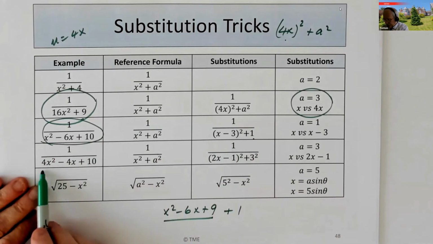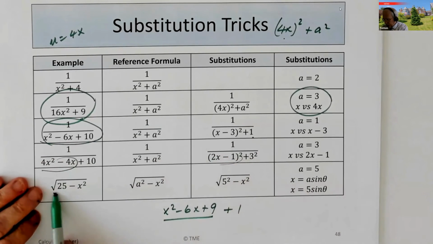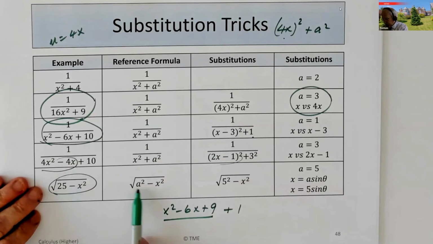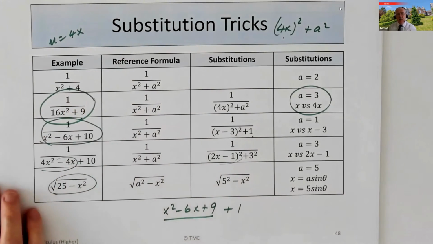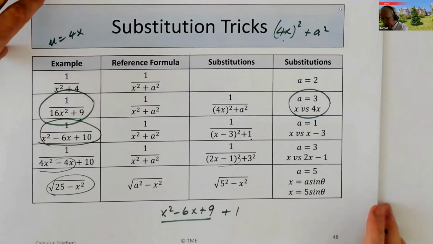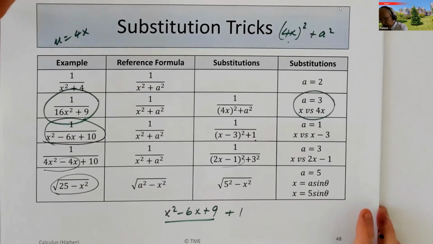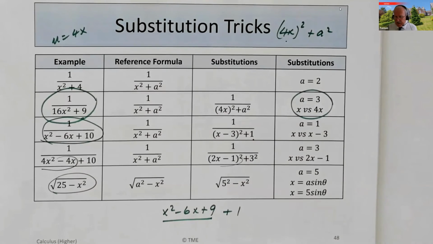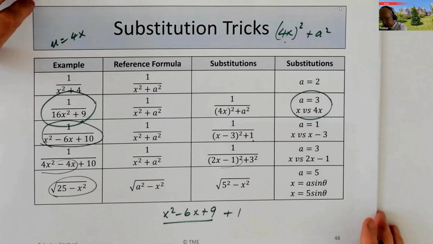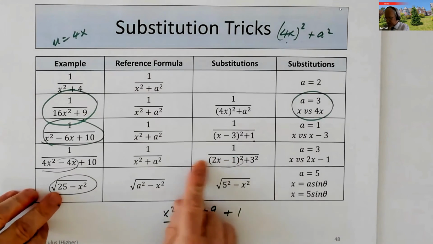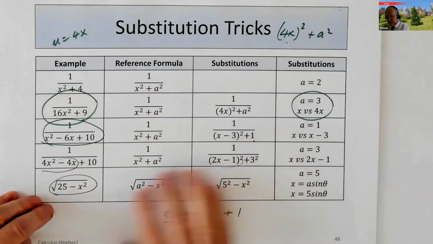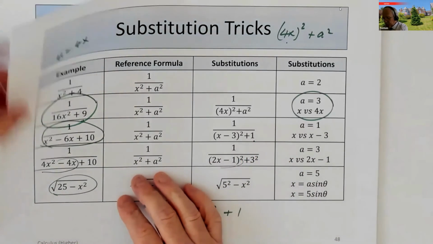And again, another trick, 25 minus x squared is a squared minus x squared. So they're just trying to hide them, but have a look at those. What I suggest is that you do a lot of integration. You're looking at exam questions, you go through some past papers and you say, I can't do that one. You go to the exam commission papers, you go to the solutions, and you say, that's the trick, that's the substitution. All right, I must keep my eye open for one of those. That's it. But it's the same technique.